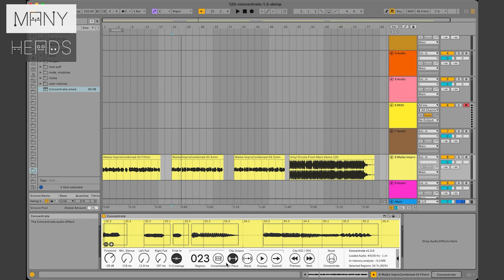When we set our slice mode to in place rather than stack, all of the audio will stay exactly where it is on the timeline when we press commit. If Consolidate is on, Concentrate will insert silence between each region you are keeping. If Consolidate is off, Concentrate will output a single clip for each kept region, in exactly the right place on your timeline. I'll turn on the metronome and play the original clip so we have a reference.